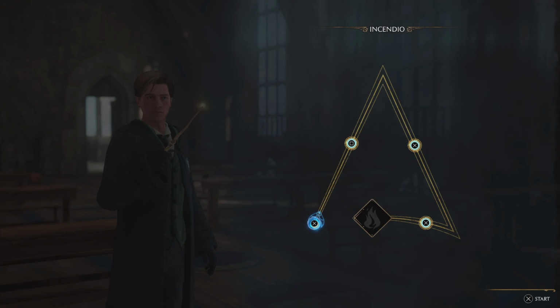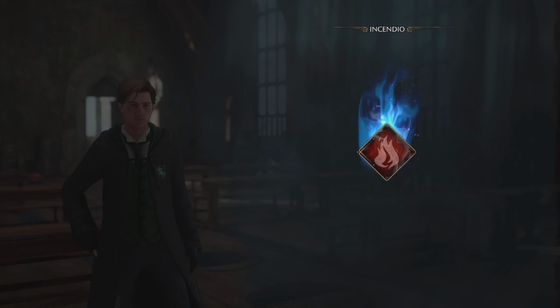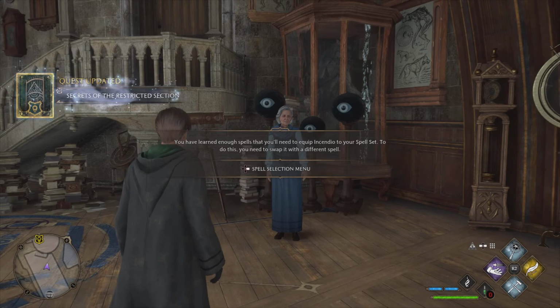Okay. Concentrate and keep your wand steady. Ready, go! Yes! Smashed it. Incendio! Yay, set her on fire.